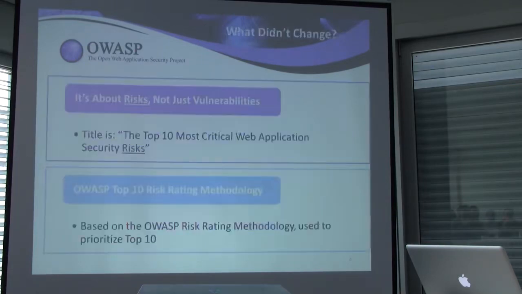We reordered some of those. So what is it, and what didn't change? The top 10 is about risks. It's not about vulnerabilities. I mean, they are vulnerabilities, but the point is organizations care about risk. So the OWASP Top 10 is ordered by risk, and we have a risk ranking system that helps us define what order they're in, and that's how the ordering got rearranged in the top 10, for example, because we think the risk landscape changed a little bit in the last 3 years. And we use the risk rating methodology that OWASP has as a guide.